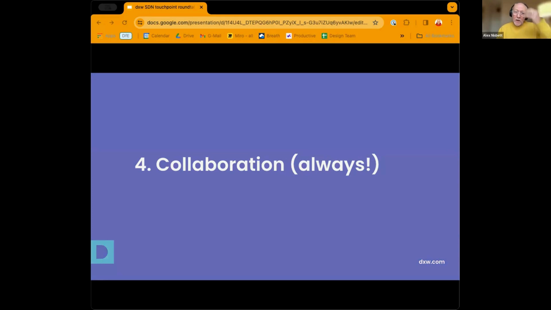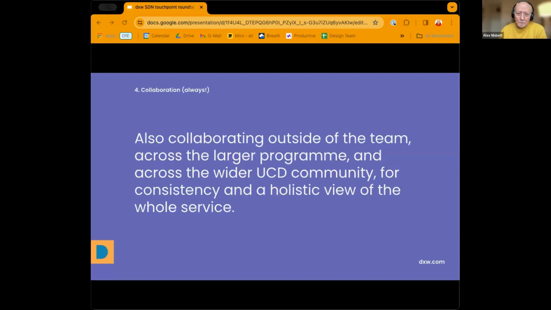Now, one key way of adapting is, of course, by collaborating across the project team. So obviously, we work very closely with our fellow researchers, interaction and content designers, and with developers and technical architects, of course, which is what we'd expect, but also with performance and business analysts, product managers and delivery leads, and policymakers. That's not forgetting all the service users and actors themselves. And collaborating outside of the team across the larger program, if it's multiple products, which it often can be, and across the whole government department and the broader UCD community. So collaboration is certainly key, but with the sort of numbers of people that are involved, that itself can be a bit of a challenge.